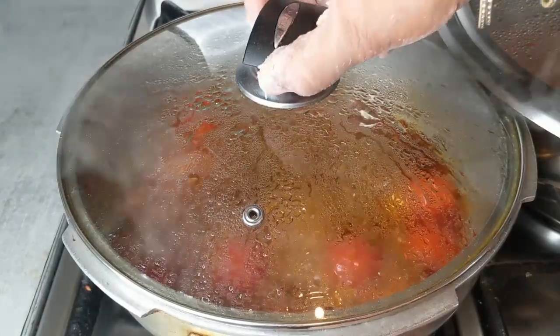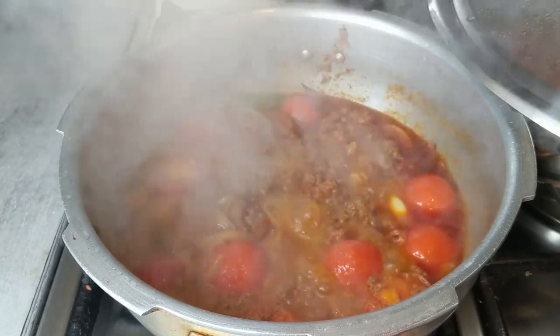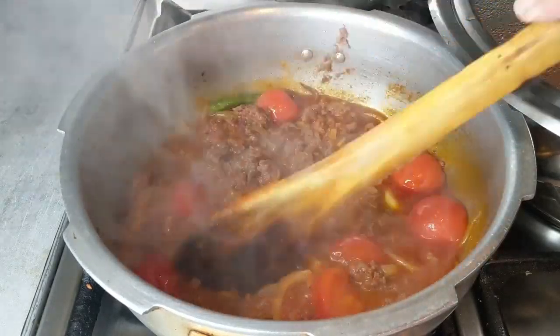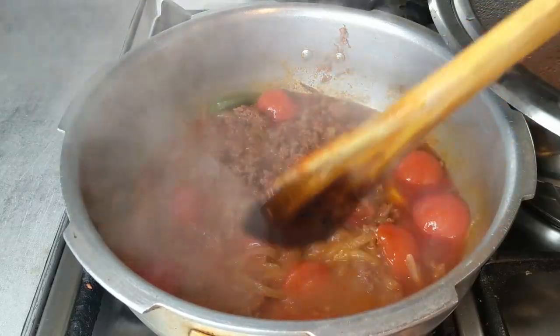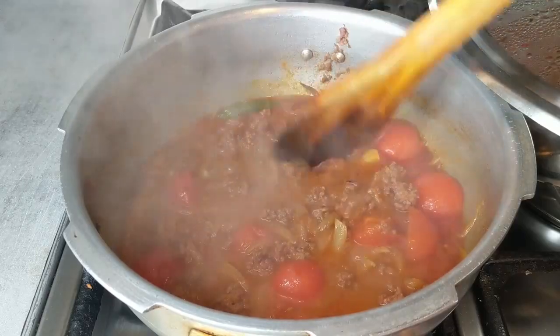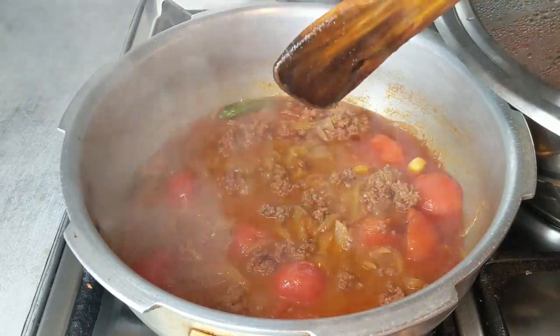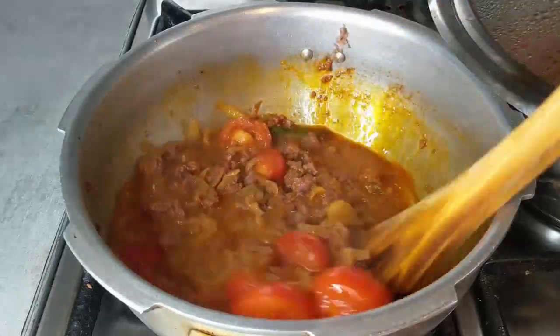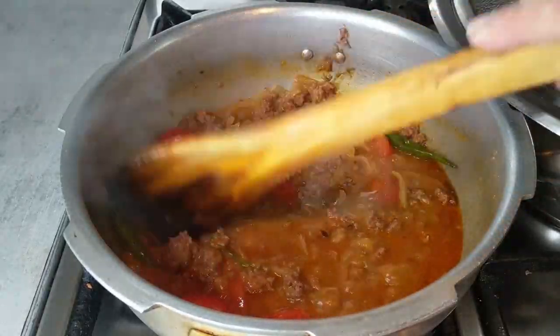Let's check how the mince meat is doing. Yes, we need to dry all the water. So I'm going to put the heat on high now and let it cook. I'm going to dry out all the water.